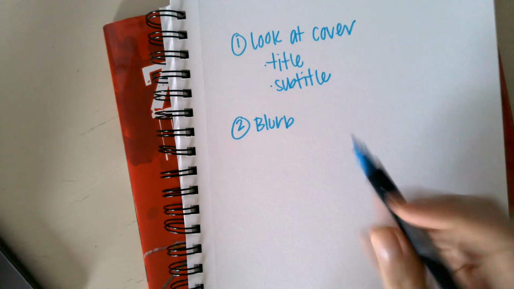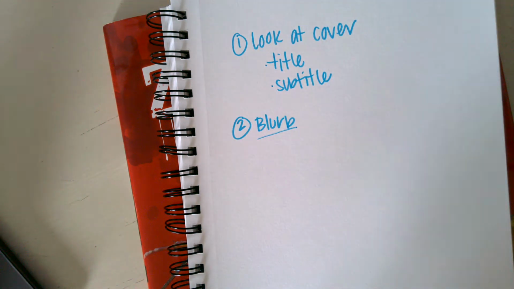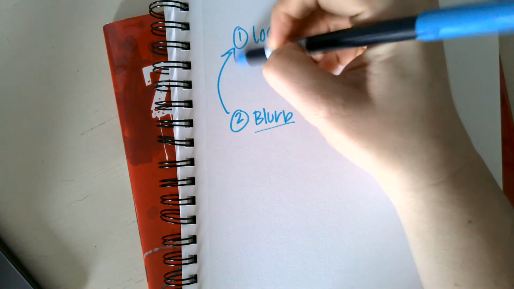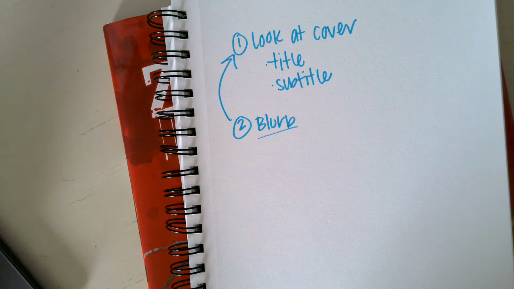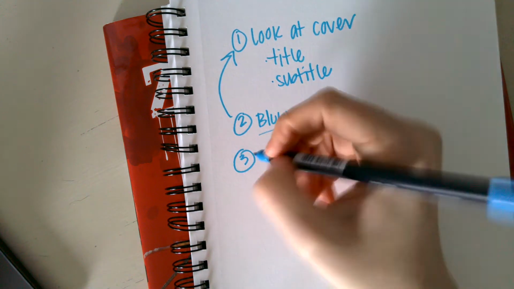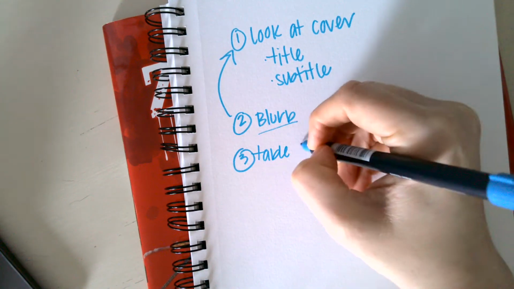It kind of just tells you what the book is going to be about. It might give you a better, clearer idea about how this connects to this title or the cover that you guys are reading. Once you've looked at the cover and read the blurb, that's where you want to look at your table of contents.